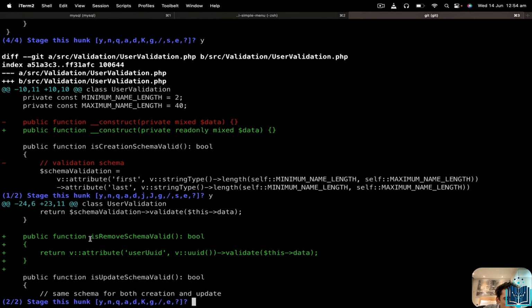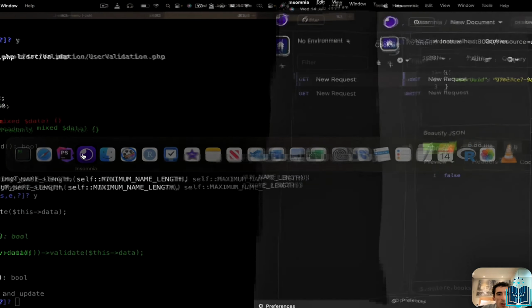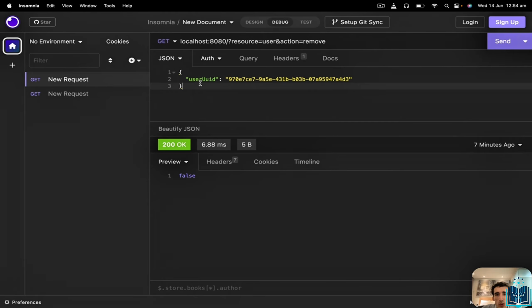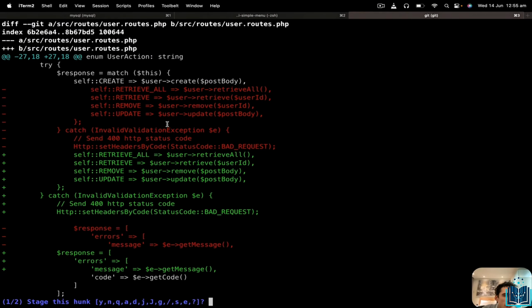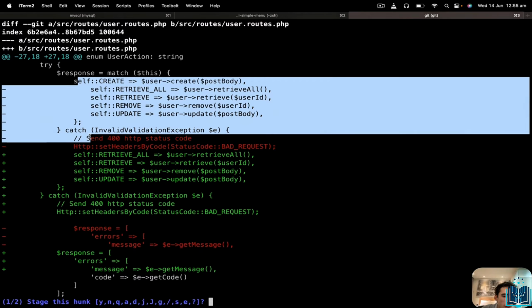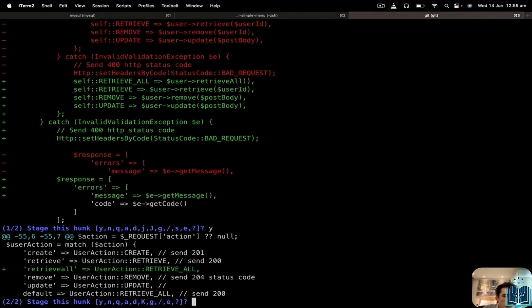And then we have here remove schema valid. We have added a new schema because we want to validate removing our user with the UUID passed in the body instead of the get parameter, for instance. So yes, and then here it was just some indentation fixes.